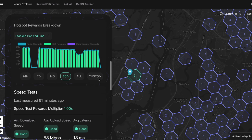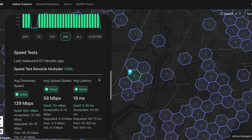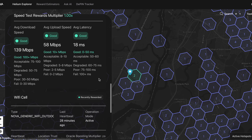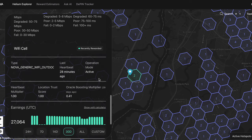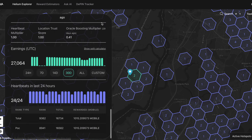There were a few times that I had some outages with my actual internet, so there were days where I couldn't earn any rewards and other days where I earned less. But that had nothing to do with the actual Helium network — that had to do with my Wi-Fi provider. So always being on top of this Explorer and seeing that your speed tests are being done and are accurate is a good preemptive way to make sure that you're continually earning and maximizing your mobile rewards.